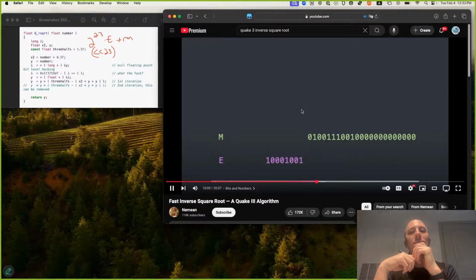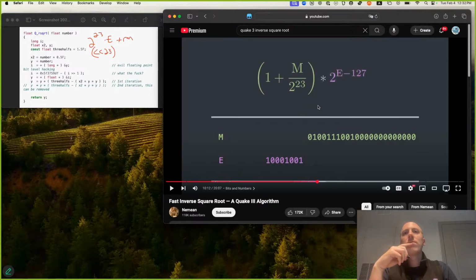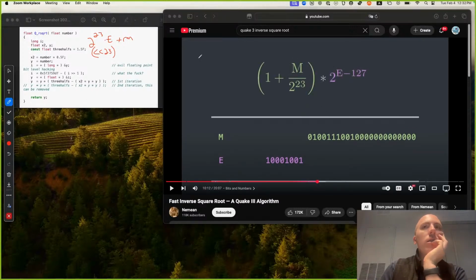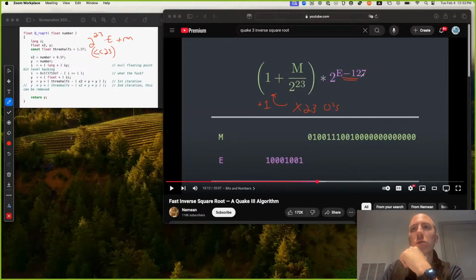This is just shifted over 23. But we get the actual number behind the bits with this formula. So you have the bits, and you chop off the 23 zeros and then add this one back. And that's the actual number it represents. And then here, this is simple. You just subtract 127 and do times 2 to the power. I guess E and M in both cases are the bits.